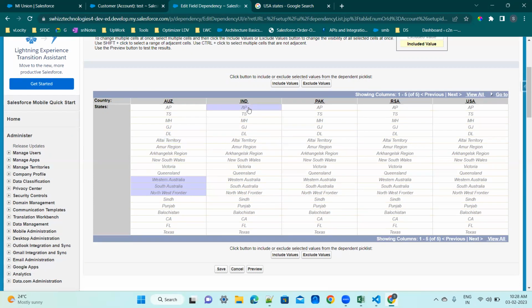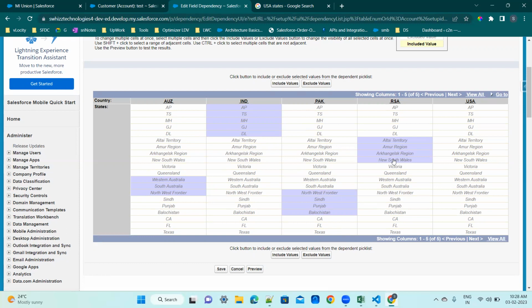For India, these things. For Pakistan, these things. For Russia, these are the things. Victoria, this is also Queensland, also Australia, right?